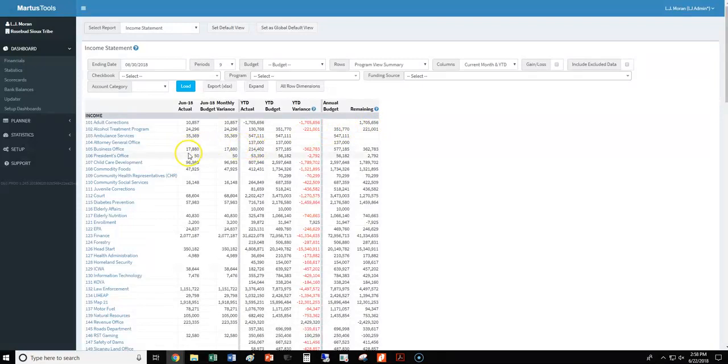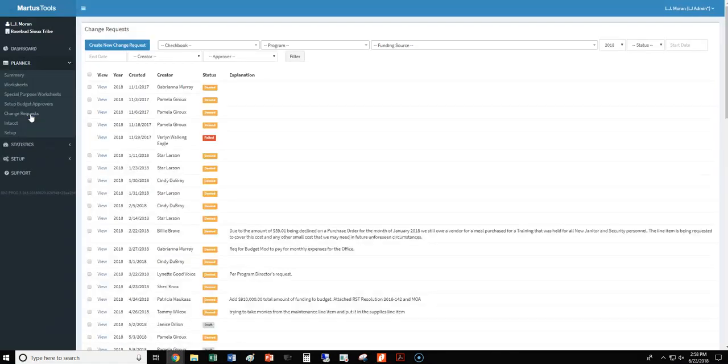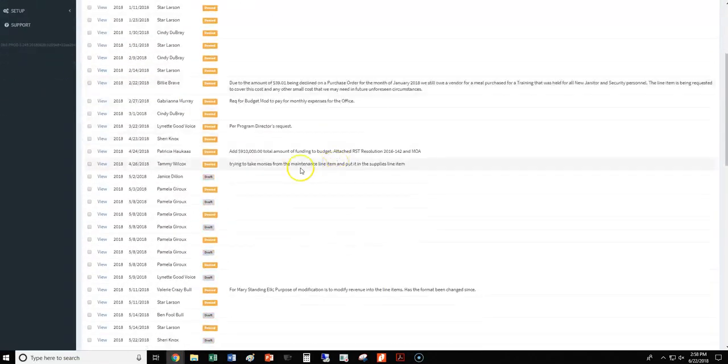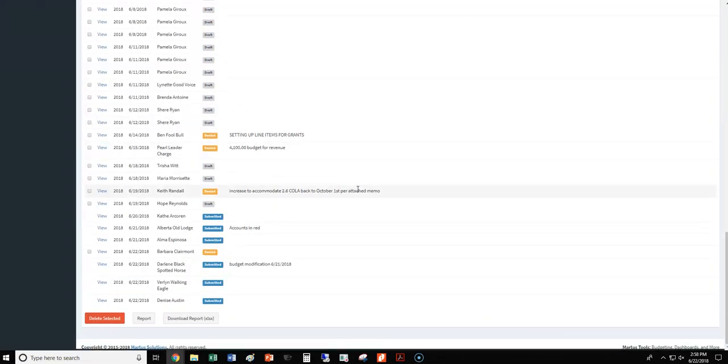So, since we're working on a change request, the first thing we're going to do is go to Planner and click on Change Request. It's going to take us to a screen where we can see all the items not yet approved. And if you have items that have been submitted or they've been denied, if you've created drafts, they're going to sit there in this workflow so that you can attend to those and make any corrections you need, or so you can view them to see where in the approval process they'd be.